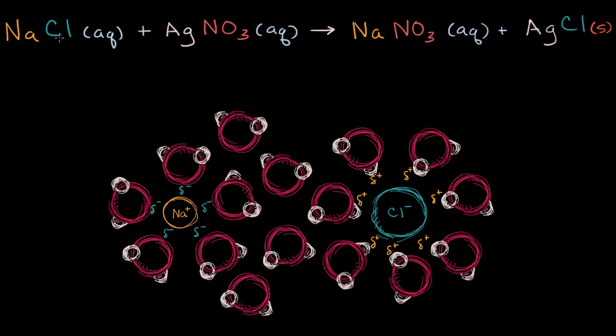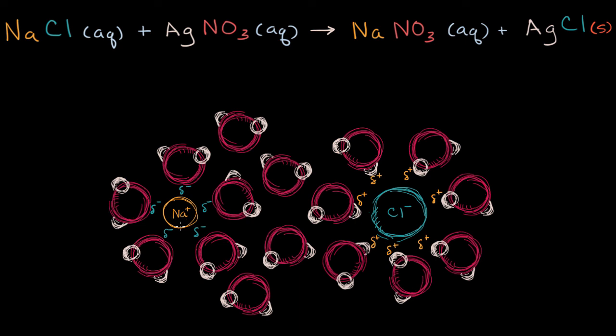That's what makes it such a good solvent. Now, the chloride anions similarly are going to dissolve in water because they're going to be attracted to the partially positive hydrogen ends of the water molecules. And the same thing is going to be true of the silver nitrate. The silver ion, once it's dissociated, is going to be positive, and the nitrate is negative. It is an anion.